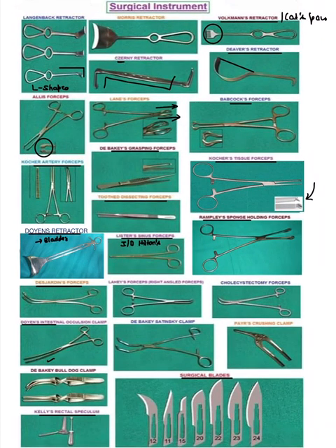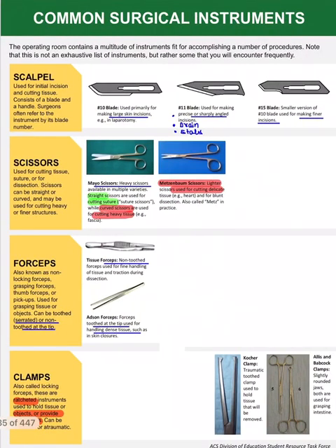Okay, now coming on to each instrument one by one, guys, so that you get a good image, because this is slightly less clear. Okay, so this is scalpel, scissor. You may have either Metzenbaum scissor or Mayo scissor. So this Metzenbaum scissor are the long scissors, guys. Okay, and these Mayo scissors are the short scissor.